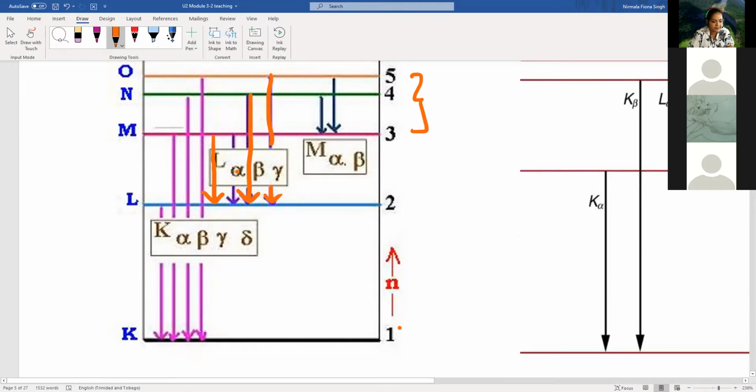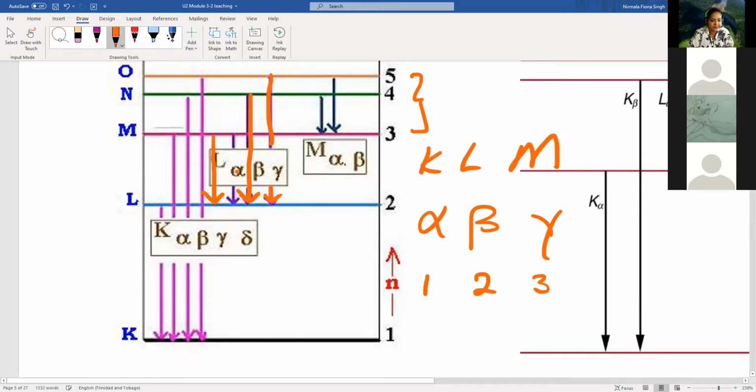So all you have to remember: alpha, beta, and gamma simply tell us how many steps we fall down. Alpha is 1, beta is 2, gamma is 3. Then you have K, L, M. These tell us the series that we're looking at. The K series in your X-ray spectra falls down to level 1. L series falls to level 2, and M series falls to level 3. So you get a whole range of all your X-ray spectra. So you already know what type of energy you're looking at. There's a general range for these energies when we are given a spectra.